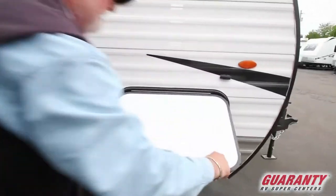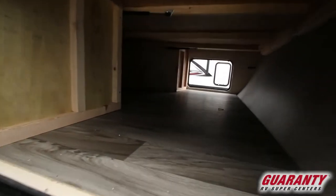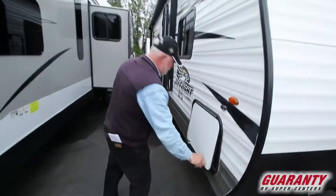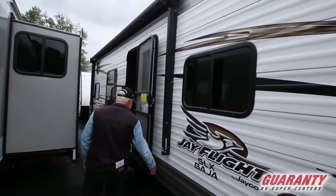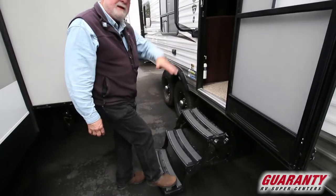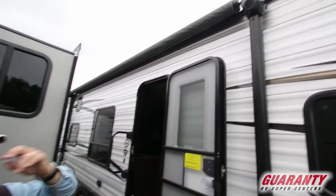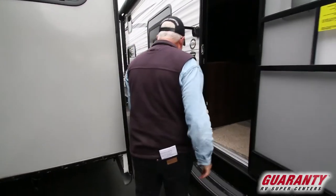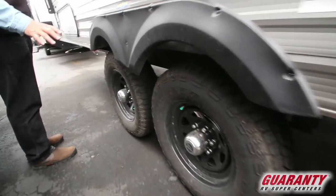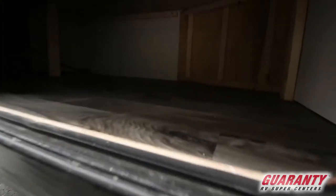So this is the front storage I was talking about. I opened up the other side — take a look at that, plenty of room for storage. It does have a latch on the door to keep it open in case of wind. Triple step so you have a low entry and you're not stepping up too high. We have an electric awning, and right up in here the outdoor speakers are built into the awning — so you don't have to worry about two more holes in the side of your unit. This one does have the off-road package, outfitted with bigger tires and diamond plating up front that I'll go over.